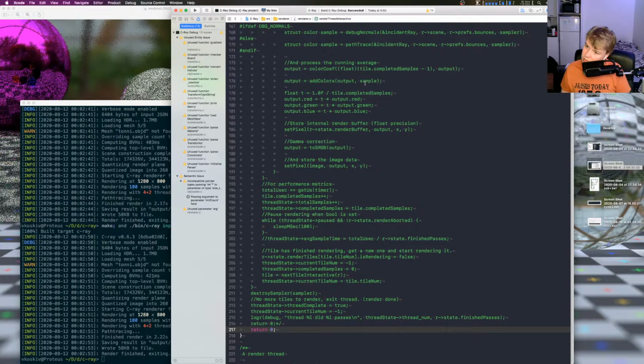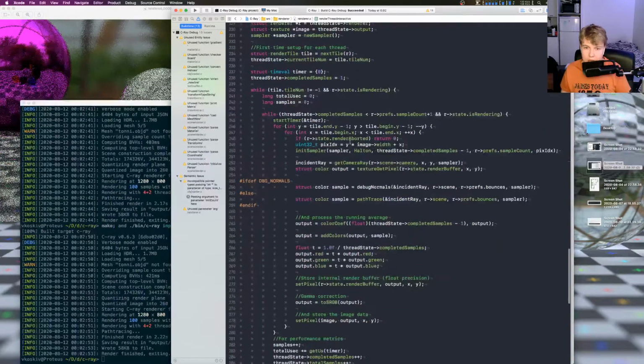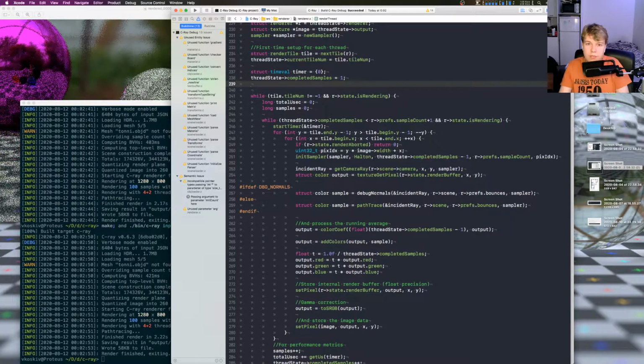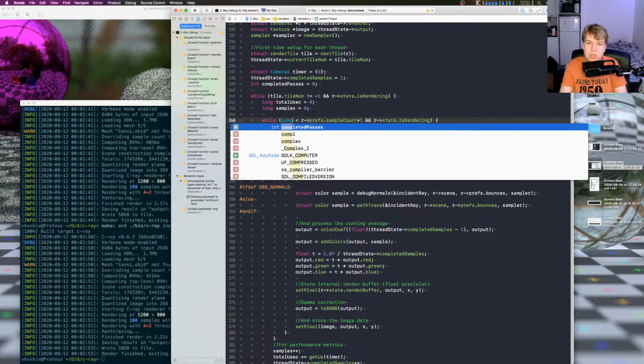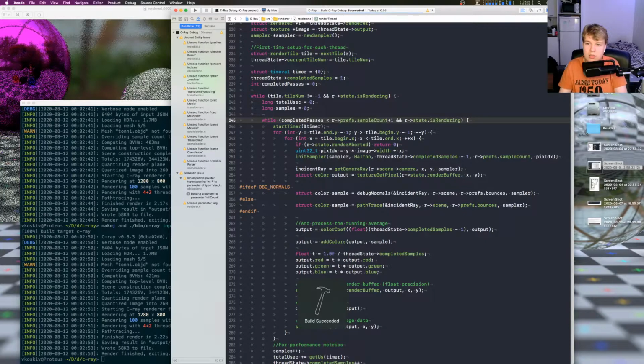Completed samples. It's a different thing that we want. So for this, we want to use something similar to the interactive mode. So, and completed passes. Just hacking away here right now. Completed passes.